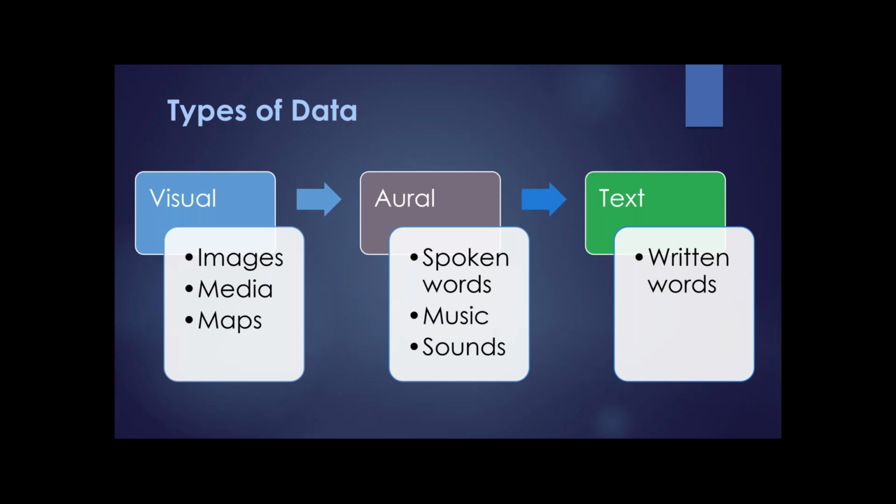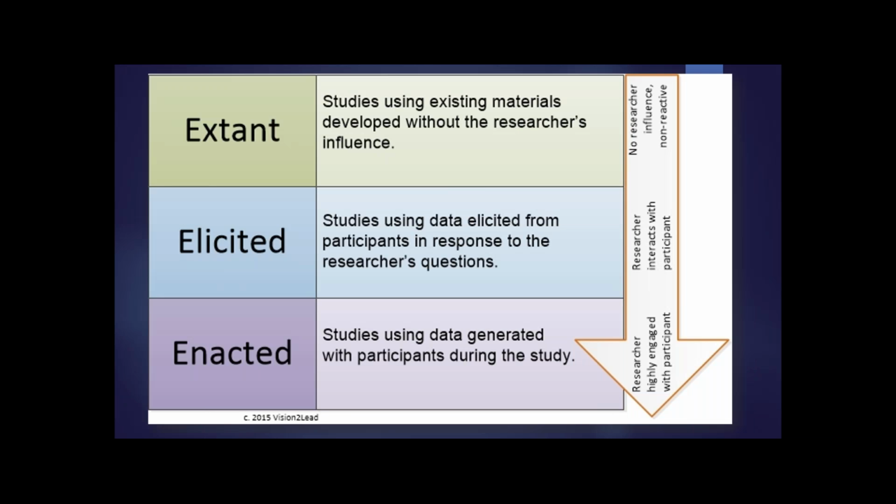So I like to think about them as visual types of data, including images and media, which of course then spills over into the oral types of data, and text data. Today we're going to look primarily at the visual and oral styles. As I say, there's just something about the way my mind works that I think in terms of models and frameworks and try to organize things in some way.